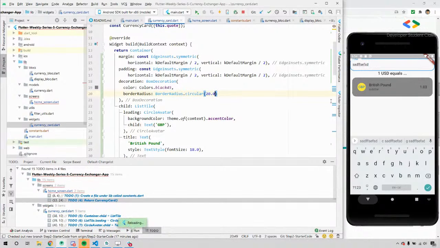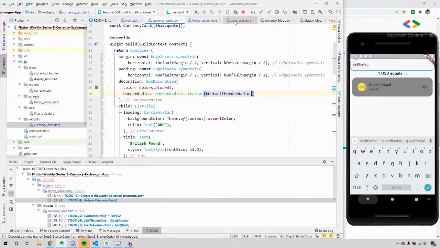Control S. It gives us what we want, these beautiful chiseled corners. However, this isn't the best thing to do. We want to actually use kDefaultBorderRadius. Control S. It does the same thing for us.